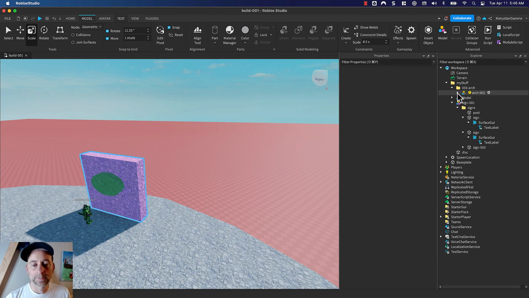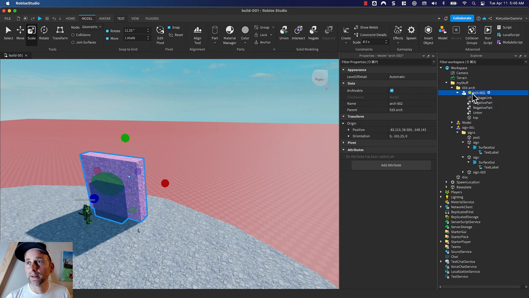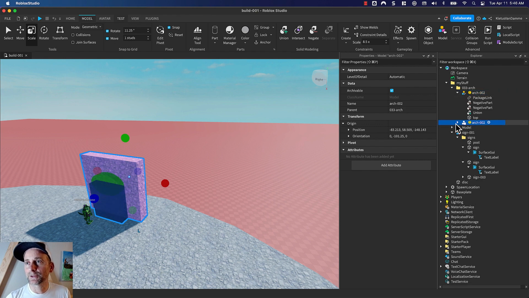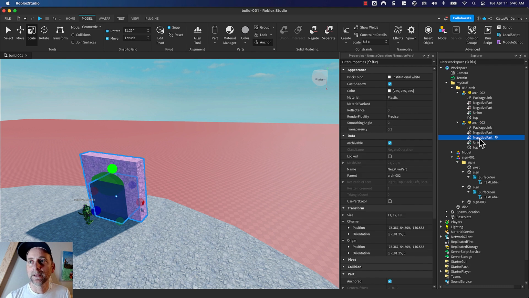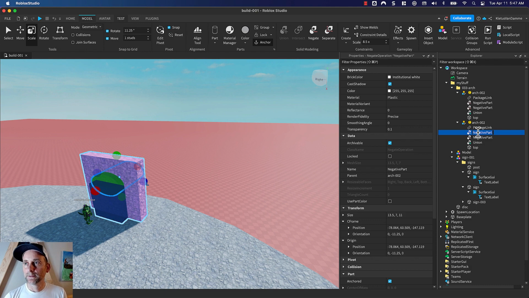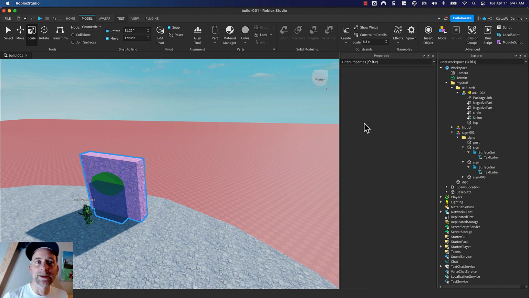All right, Command Z. I'm gonna Command D this whole thing because I just want to get a circle out of it. And then I'm gonna go and get the circle. And I'm gonna call, that's not the circle. That's a circle. I'm gonna call it circle. And then I'm just gonna drop it into Arch. And then I'm going to delete this other one. So that's how I roll. I don't ever like make a new part and like drag it over. I just take the stuff I've already got and dupe it.